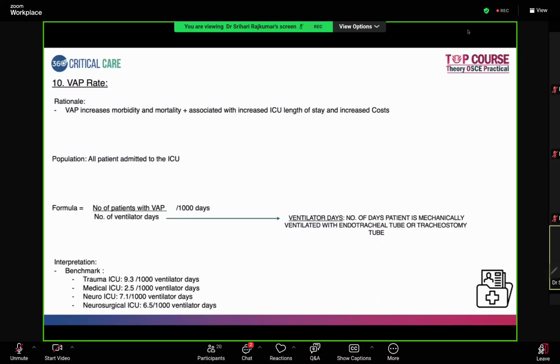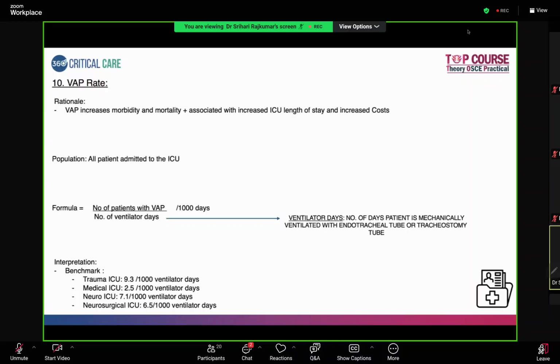I'll just talk about the ventilator days part alone again. See, for ventilator days, like I said, for ICU bed days, you see the number of patients that are admitted in the ICU in your census at 12 a.m. That is your midnight census. So out of your 14 beds, if the bed occupancy rate is 10, then the ICU bed day for that one day is 10. Similarly, when they do the midnight census, they will also be assessing the number of patients who have been intubated on ventilator.